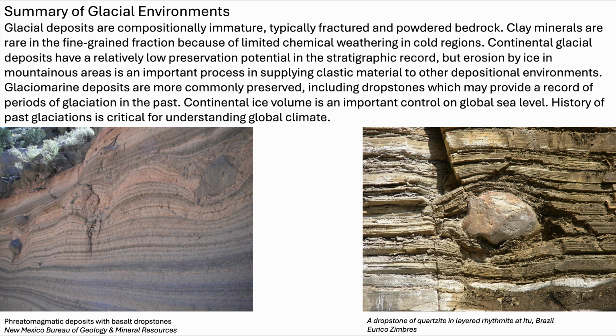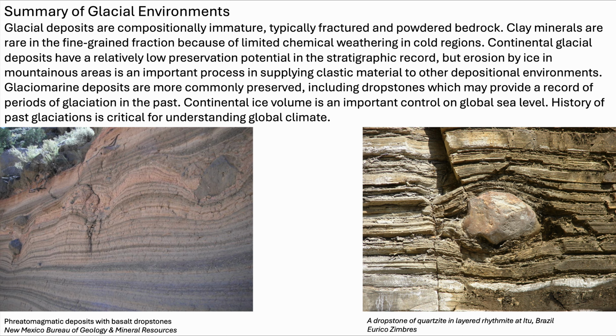Glacial deposits are compositionally immature. They're usually fractured and powdered bedrock. Clay minerals are rare because there's very little chemical weathering in these cold environments. The temperature is just too low. Continental glacial deposits have relatively low preservation potential, though, in the stratigraphic record because erosion by ice is going to continuously rework that material. Erosion by ice in mountainous areas is a very important process in supplying clastic material to depositional basins. And glacial marine deposits are more commonly preserved because they're not as often reworked by subsequent glaciations.